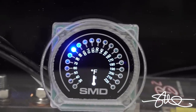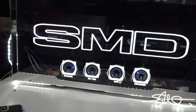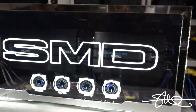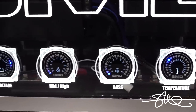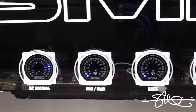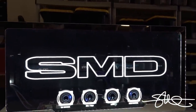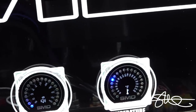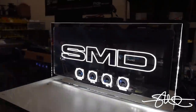I say we turn the LEDs on while this thing's cooling. Bam! We got some handprints, no big deal. Got some fingerprints. Hey, go shut the lights off, KK. They're barely turning, we're at 80. So many handprints though, man.